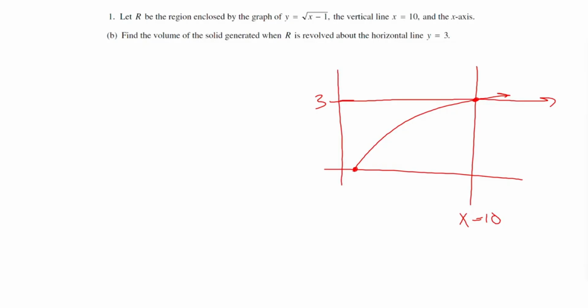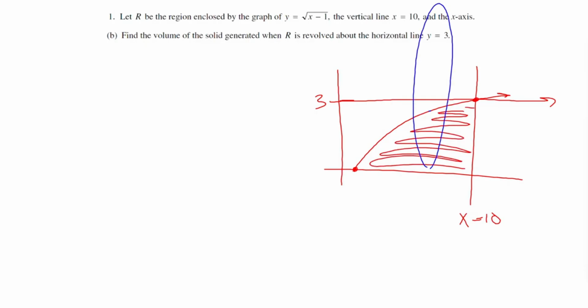So we're going around this horizontal line of y equals 3, and since the region that we're talking about right here is not fully pushed up against that line, we end up with washer cross sections. We end up with these washers as we go along here that have a thickness of dx. And the outer radius extends from the lower bound of the region all the way up to the line y equals 3. So our outer radius of that washer is going to just be 3.